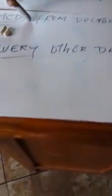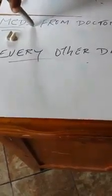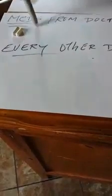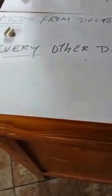So what you do, this one here, Dr. Med again, once you see when you are not taking this drug here, the doctor's medication, once you see your pressure stays normal while you're not taking this here, the doctor's drugs, and you keep on taking these here, then you skip another day of this. You skip 2 days. And after 2 days, and when you're not taking this drug again, you see that your pressure stays normal, you skip 3 days. And then you skip 4 days. And then you skip 5 days. But you keep on checking your pressure now. And you skip 6 days. And then you skip 7 days.